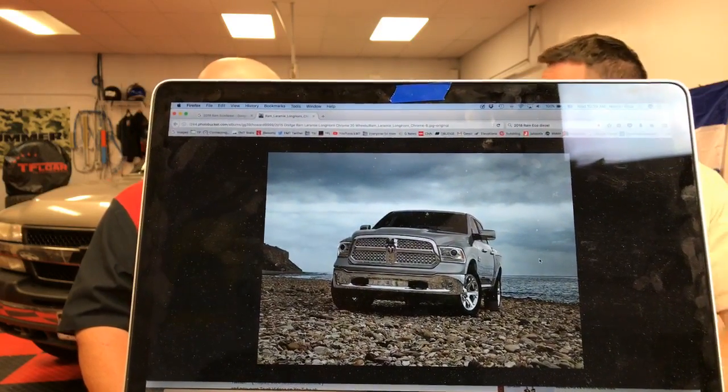And some of our viewers actually pointed this out. If you go to the ramtrucks.com site for 2018 1500s, the EcoDiesel is not one of the options in the configurator yet. We've asked Ram what the deal is, and they said that for 2018, they're still adjusting which models will have the engine and which will not. Which trim packages. So stay tuned for that. We're on top of this. Hopefully this will change in the very near future. Another thing is that this is a 2017 model that we're talking about.